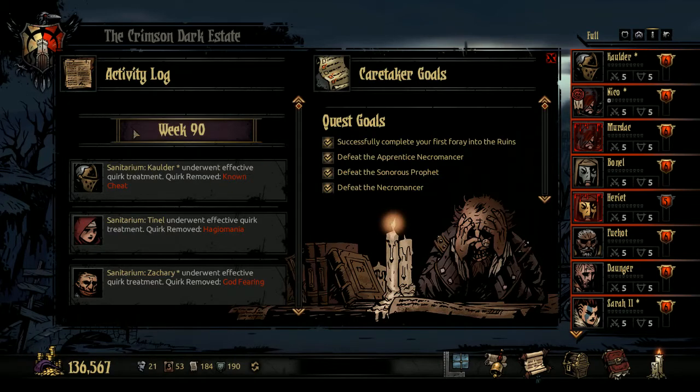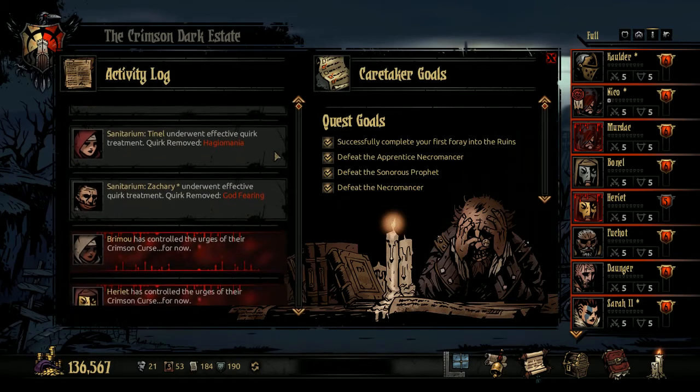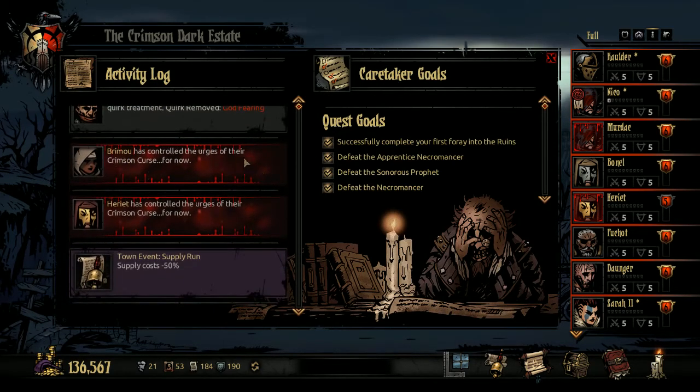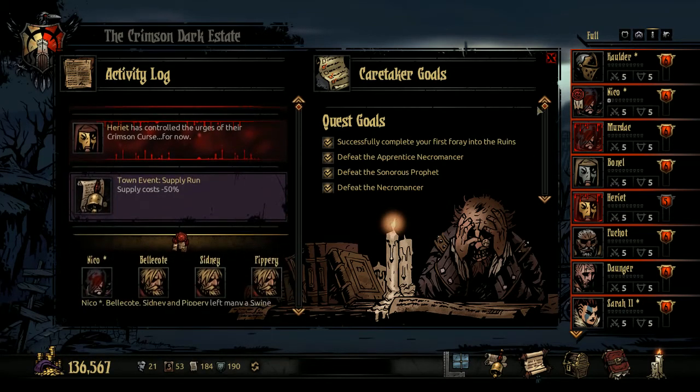And doing a summary of week 90, Calder has removed known cheat. Hagiomania is gone from Tanel, and Zachary is no longer god-fearing. Brimu and Harriet have controlled their urges for the curse.